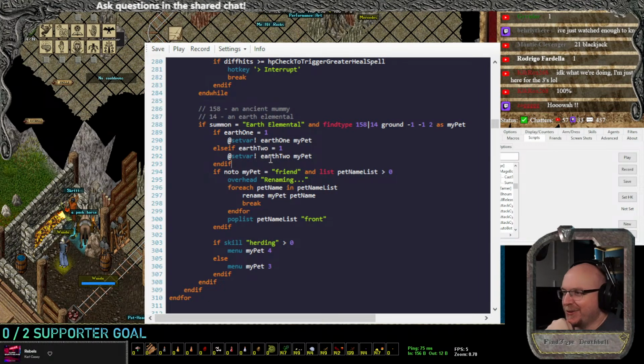So what we can do, well, no, because then it might get stuck. No, it won't. If the pet is a Nodo and we have a pet name list, what am I trying to say here? Zog. Ooh-ah.